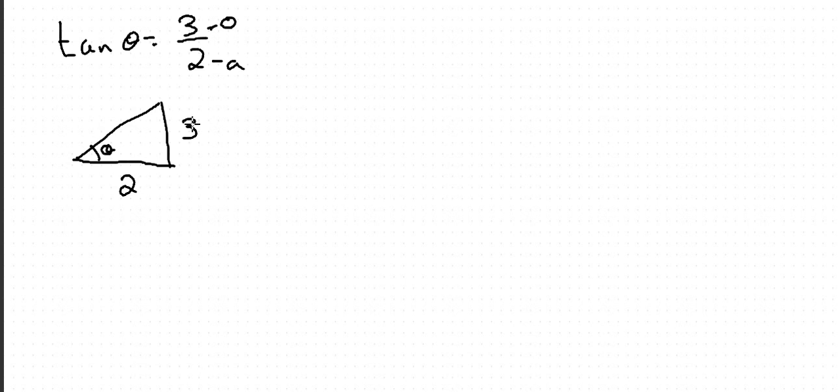So 3 squared is 9 plus 4, so it would be 13. So this is the square root of 13. And then if I want to say what the sine of theta is, that's equal to opposite over hypotenuse. And so I put in the numbers. So it would be 3 over square root of 13, which would equal 3 times square root of 13 over 13.